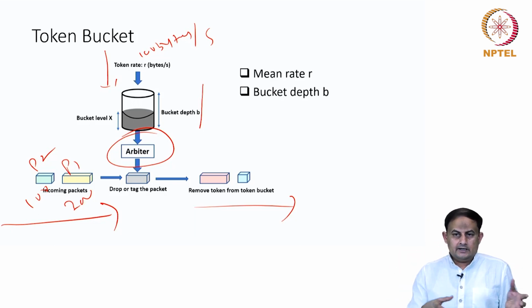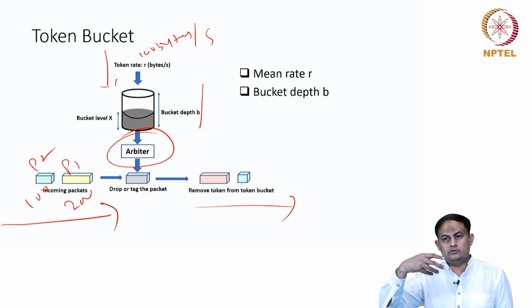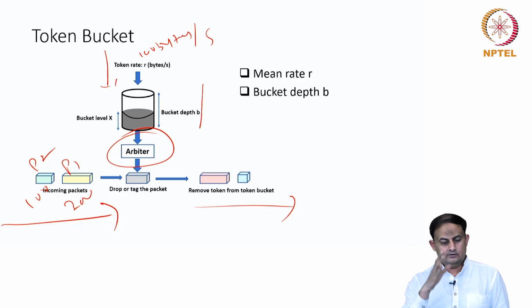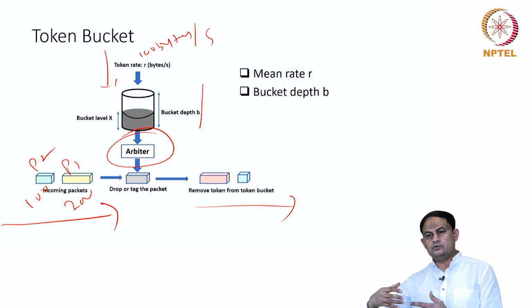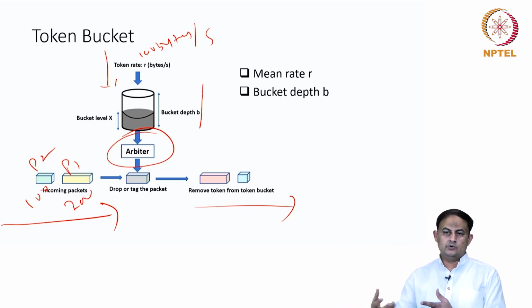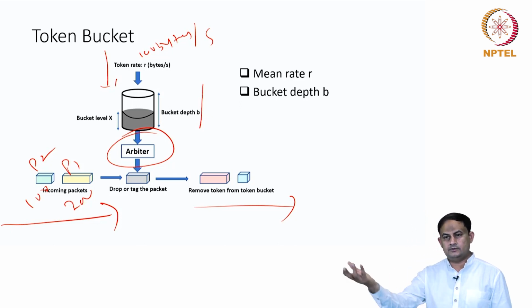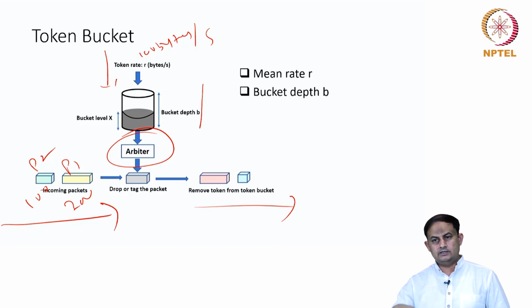The leaky bucket algorithm or the token bucket algorithm is used in both the policing operation and the shaping operation. Policing is when you want to curtail or reduce the rate of transmission, or when you receive traffic from some user and you do not want to receive an excess amount of traffic. In both cases the leaky bucket algorithm can be used. That is precisely for the policing and shaping operations.